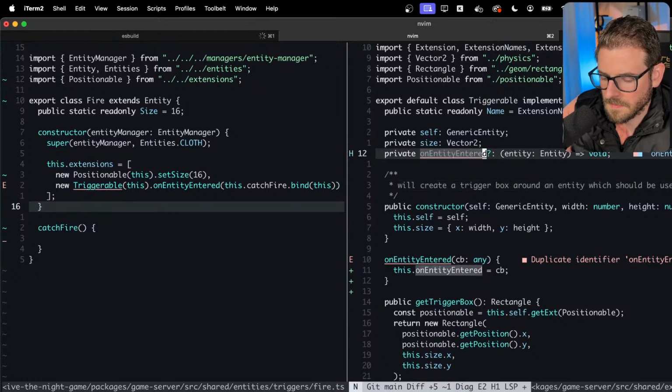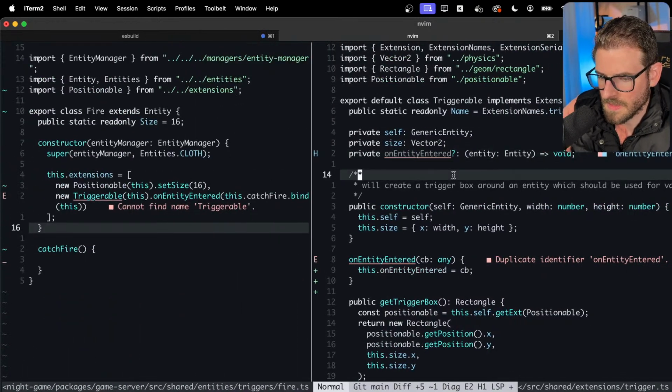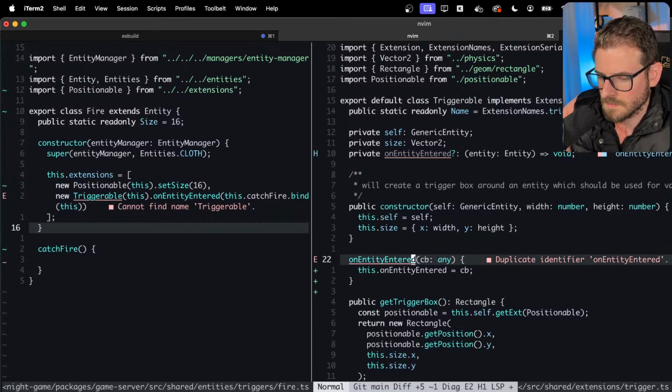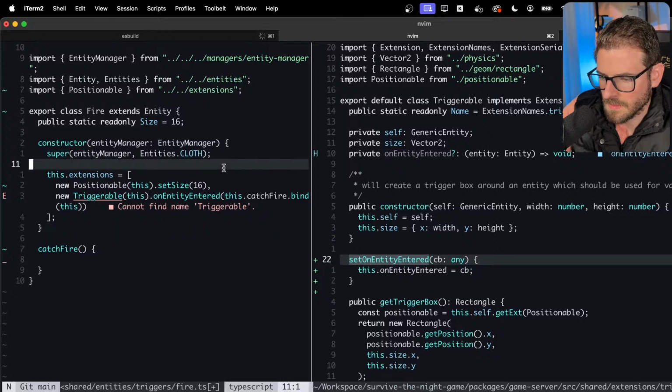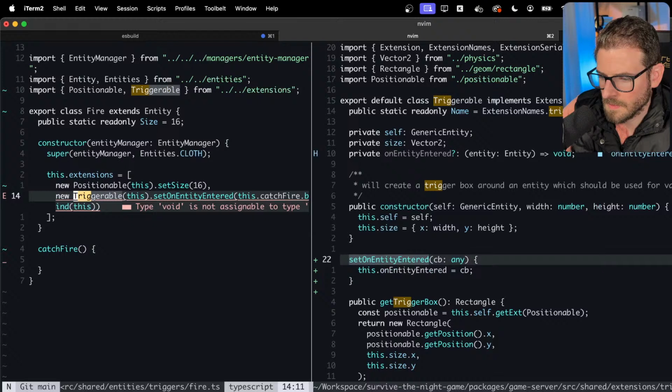Why is this red? Can't tell. It's declared, but it's never read. I think it's because I have two things with the same name. Oh yeah, duh. I meant to say set. Cannot find triggerable. Void is not assignable to type.